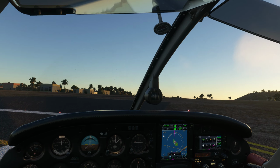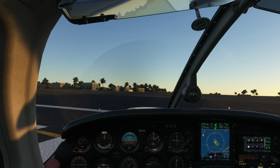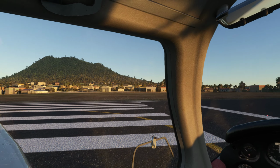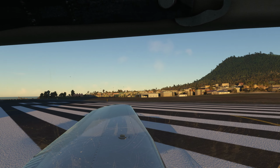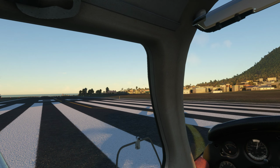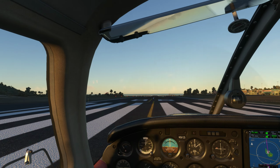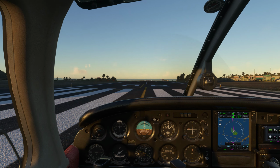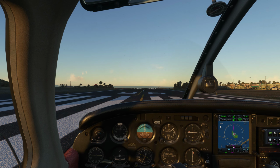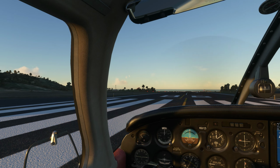Alright, Stacia traffic, Cherokee 56125, departing runway 6, left crosswind departure to the north, Stacia. Eventually I'm going to have to figure out why there is no traffic anywhere with where I fly. But let's get ourselves lined up here. I just don't see any traffic. Alright, heading indicator checks with the runway number. On course heading is 009, so it's basically direct north.